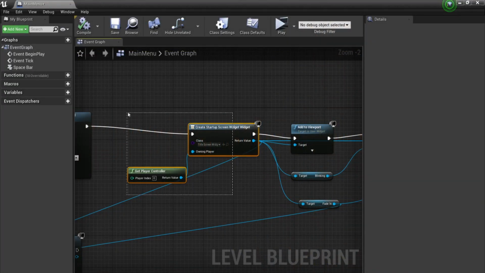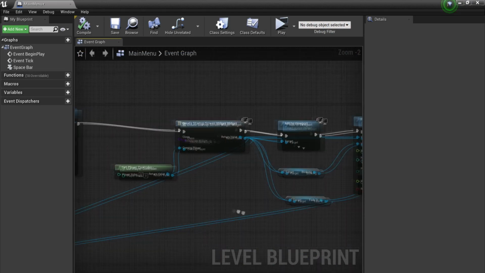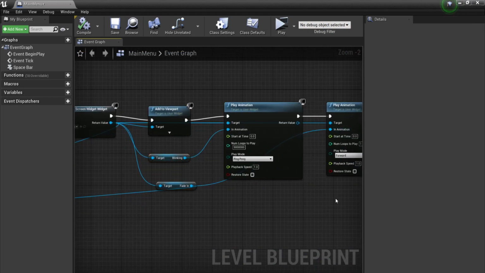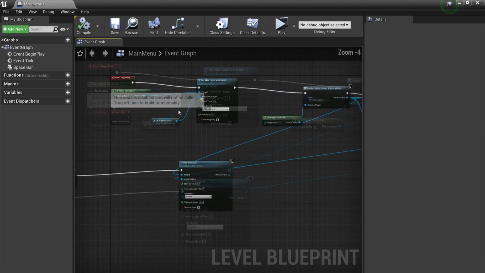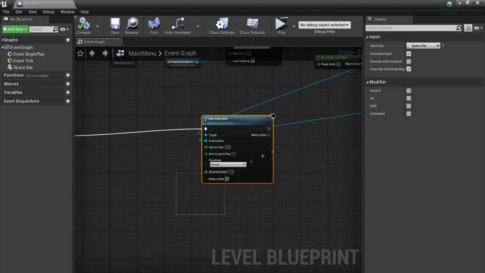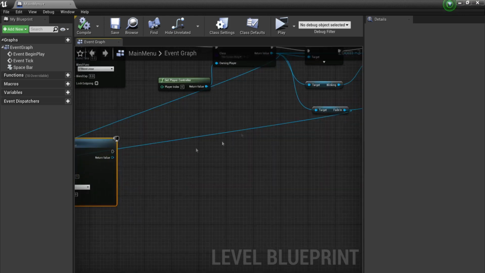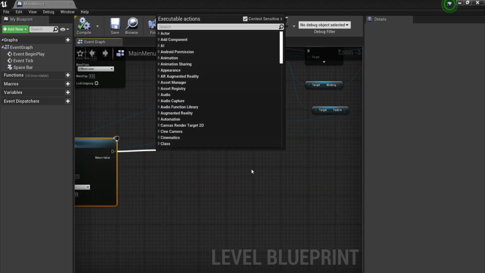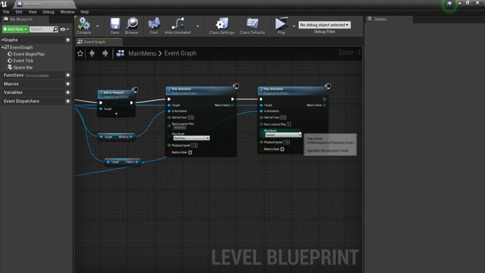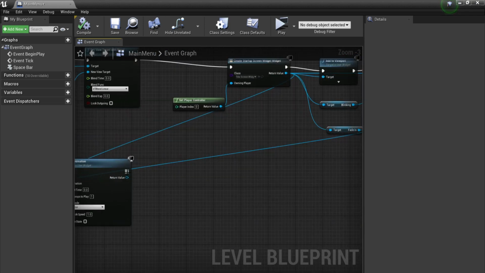When we create the widget, we add it to the viewport and we play the animations for it. And if we press space, then we play the animation to fade out the entire thing. We can remove the widget, so we are going to do that, but I think we should do it after a delay.